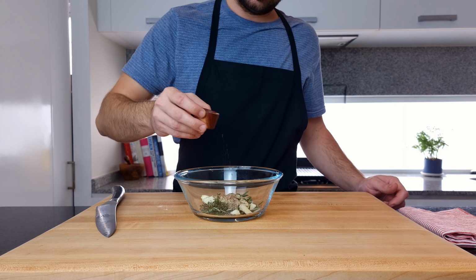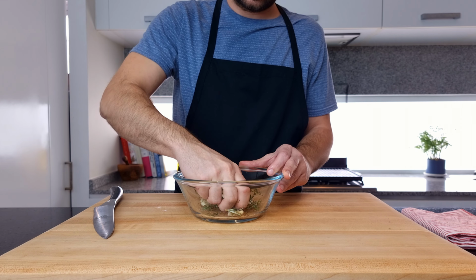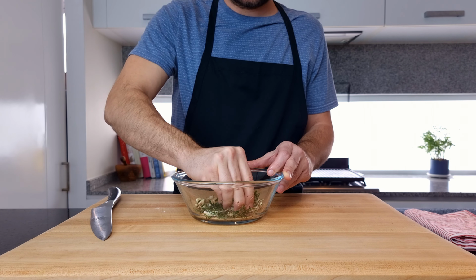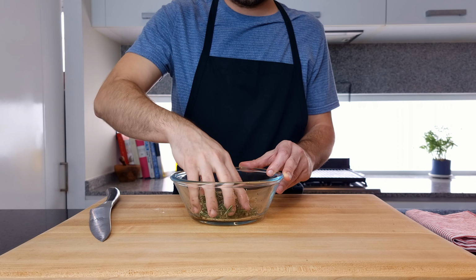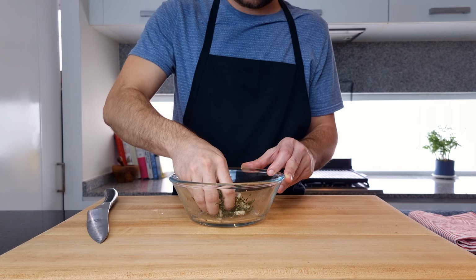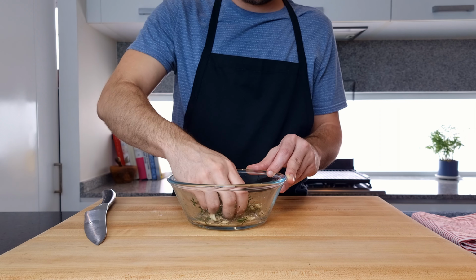Now get your hand in there and squeeze everything between your fingers. With the salt acting as an abrasive, this is a form of masticating and is bringing all those aromatics to life. If you don't want to use your hand, then use the end of a rolling pin or do this gently in a mortar and pestle. Whatever you choose, just don't skip this step. This is the foundation of our flavour.